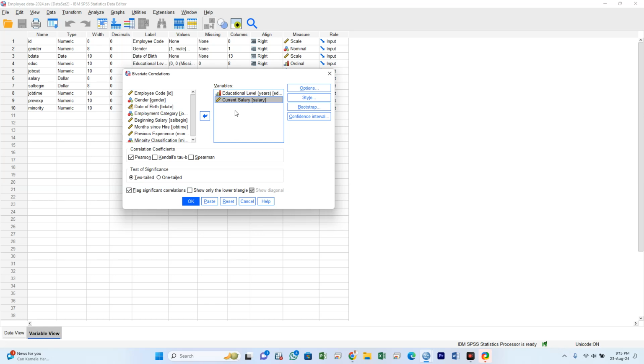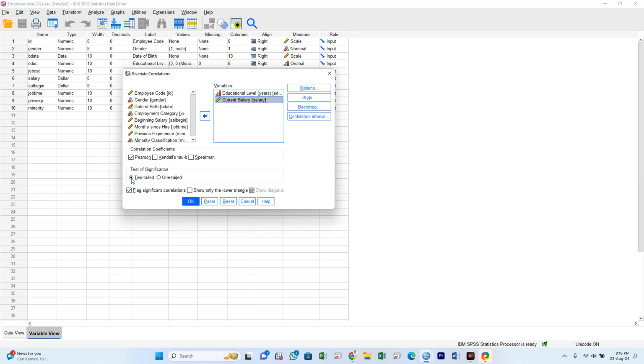So as you can see here, these two are what we call continuous variables. Then from there, we're going to leave the Pearson the way it is, and the two-tailed command.